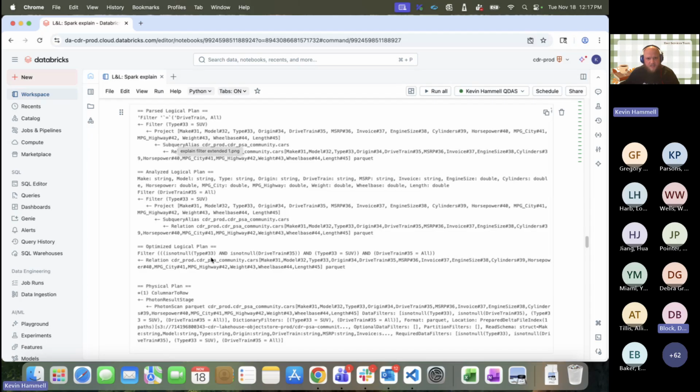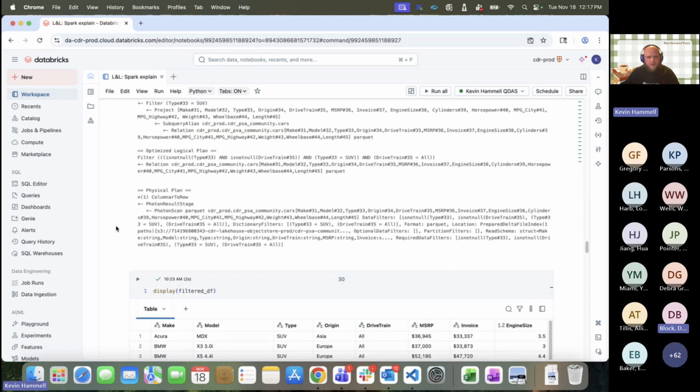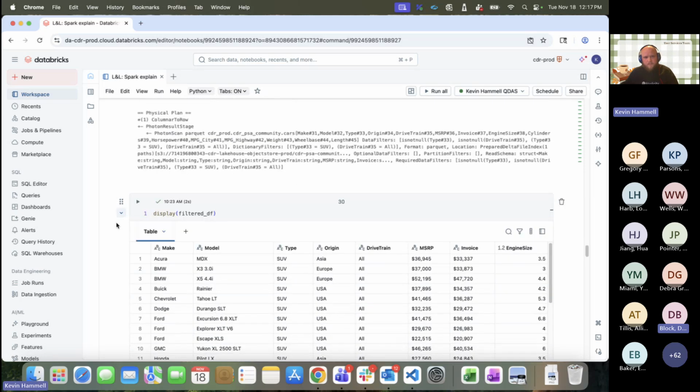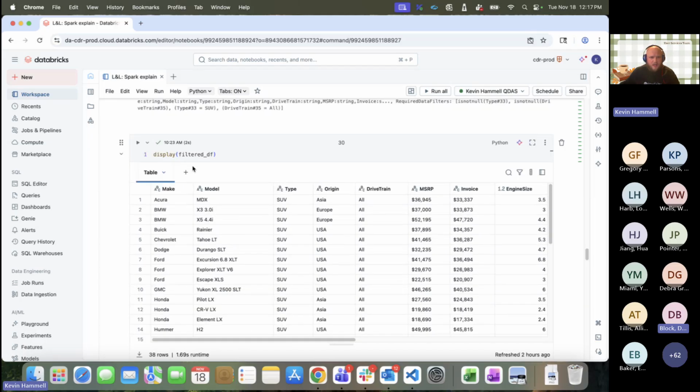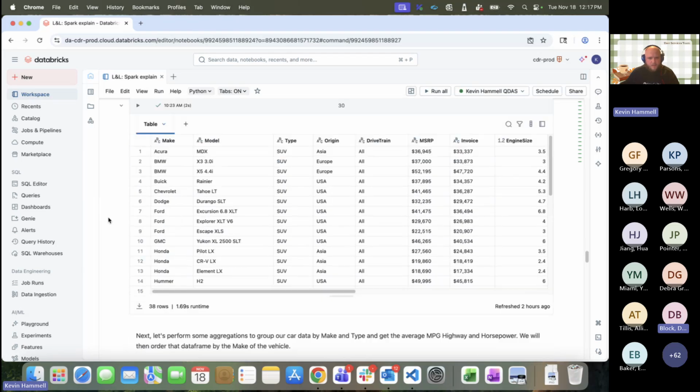See there, filter is the very first thing we're doing. So again, it's trying to take care of all that first. And then we're going to call display, and that's where it will actually do this physical plan that it tells us it's going to do.